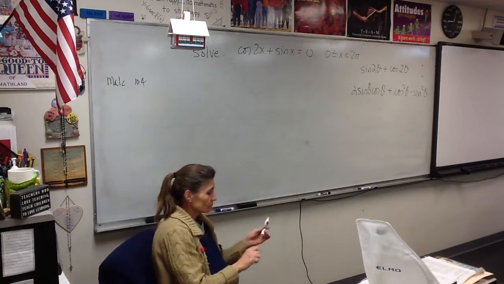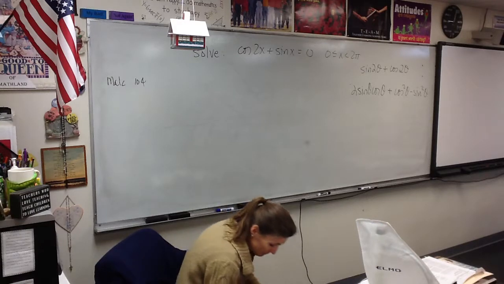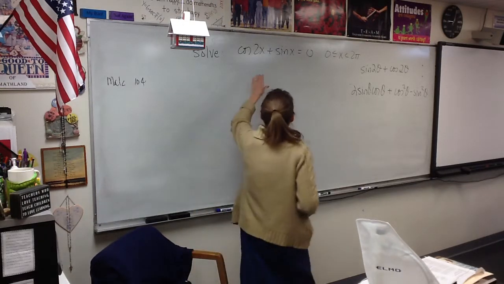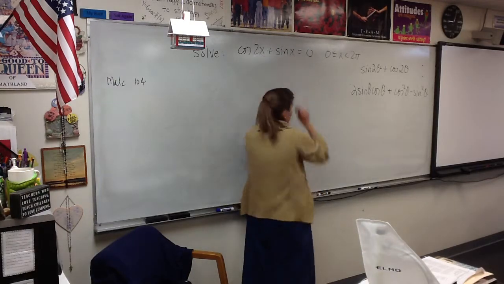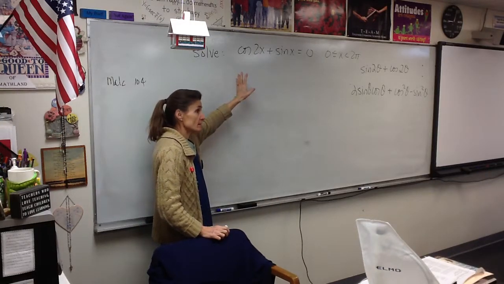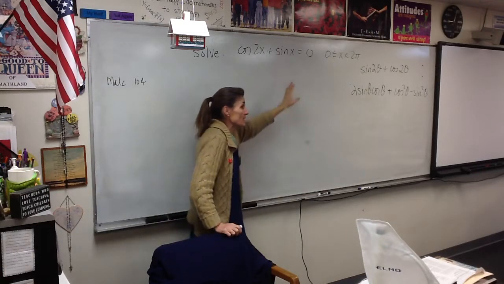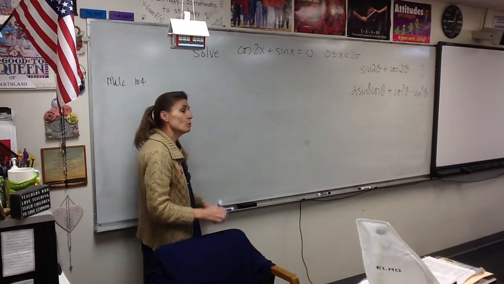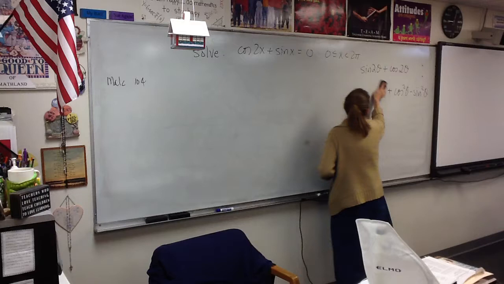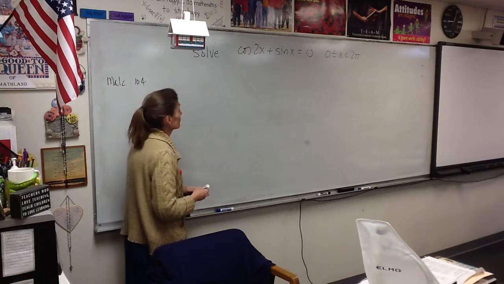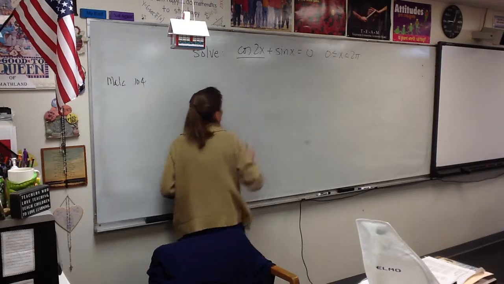Here we go. Here is the situation. This equation is not solvable in its current format because it has a 2x and a plain x. That can't happen. You can solve an equation with all 2x's, and you can solve an equation with all plain x's, but you can't do both. So who has a thought about this? Can we do anything with this?